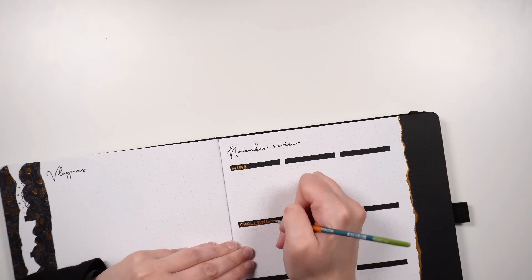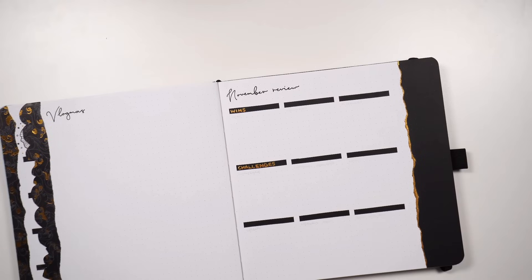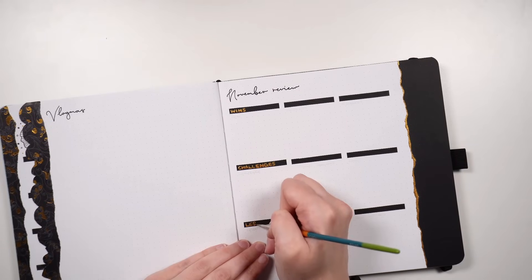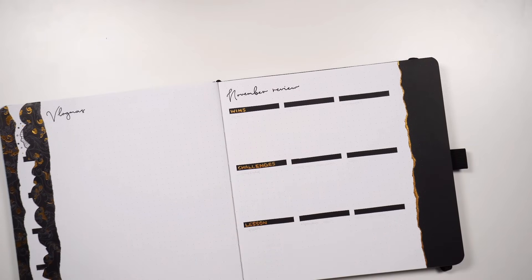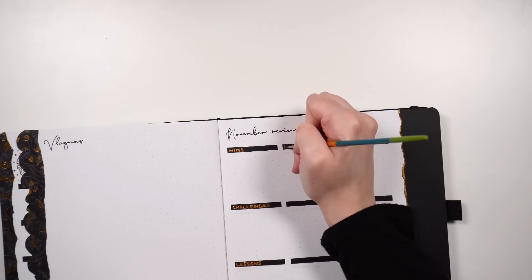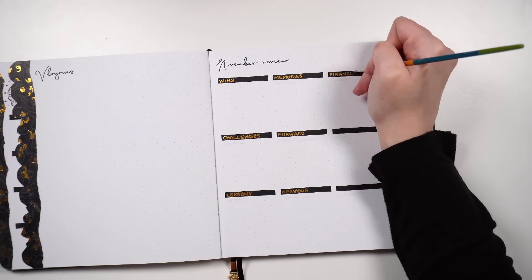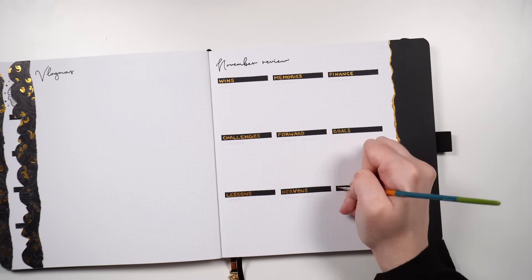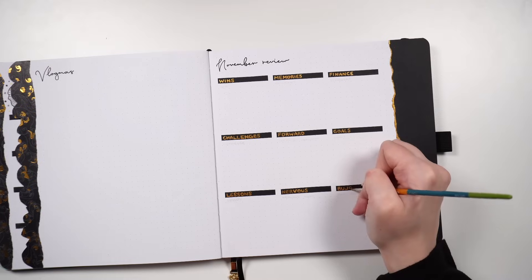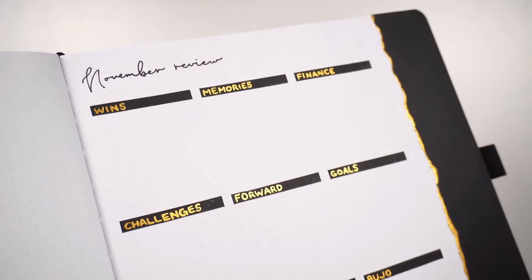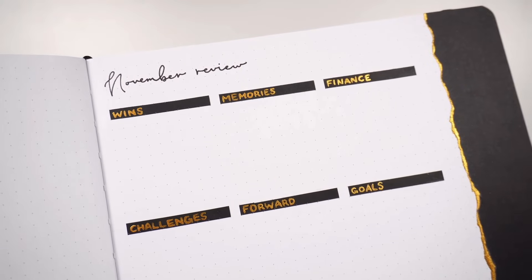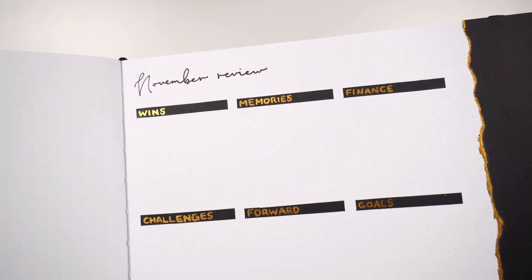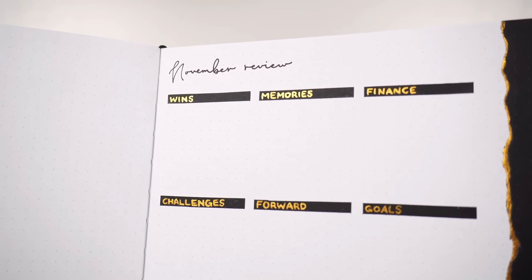Wins, challenges, any lessons learned, memories, things I'm looking forward to, things I'm nervous about, a review of my finances, relisting which goals I worked on for the month, and a space to review what I did or didn't like about my journal for the month. I have loved filling in my review pages this year, and it's been really satisfying getting to go back to them when I do things like my quarterly review, and they're certainly going to come in handy when I do my end of year review as well.